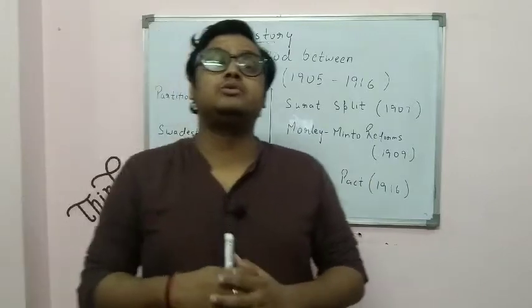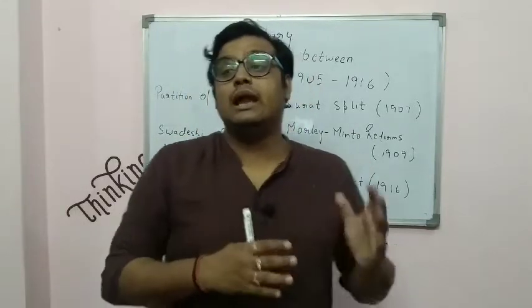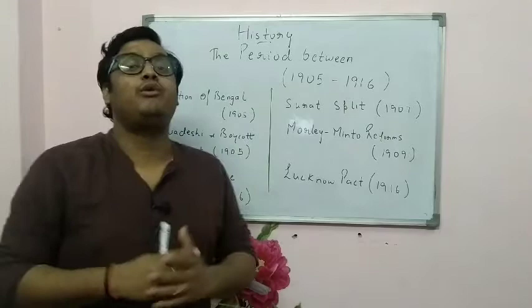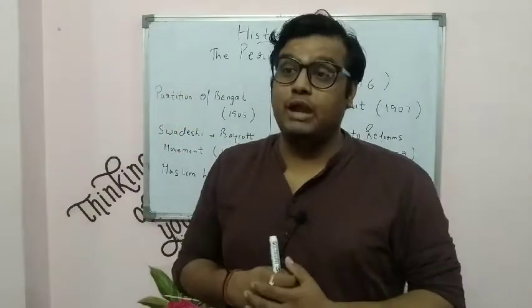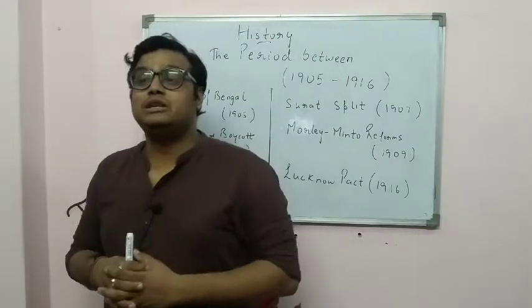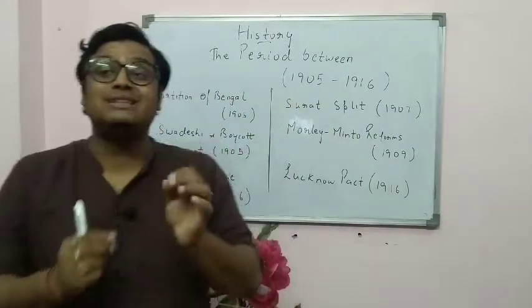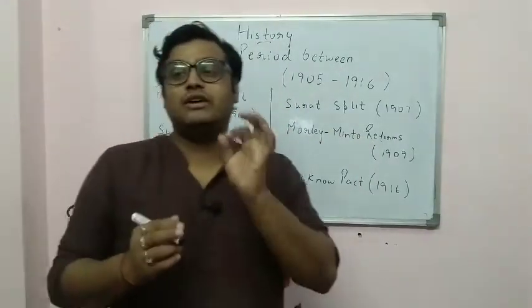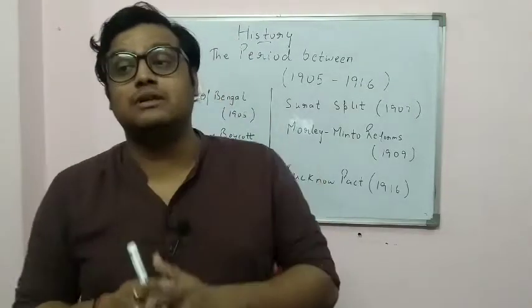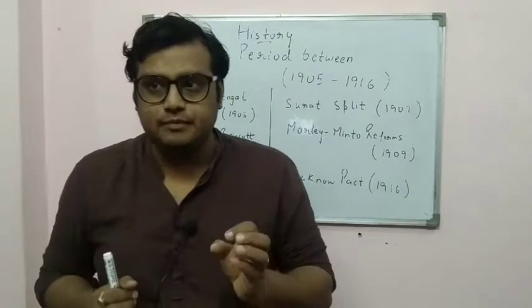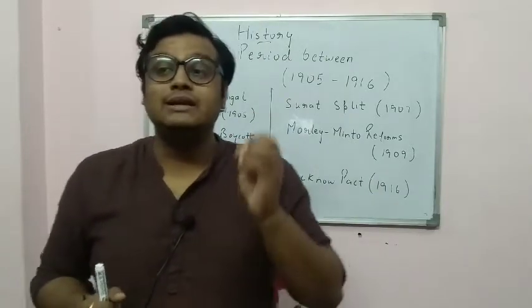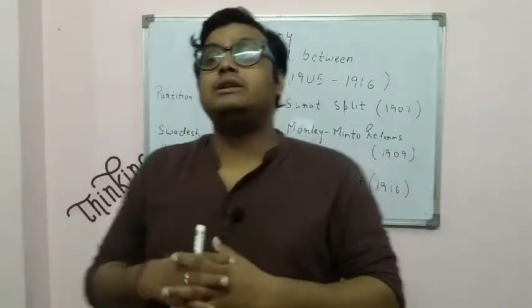Now we will be moving to 1905. A very important event took place in 1905, the partition of Bengal. The Britishers basically wanted to sow the seed of communalism. So first of all, understand what communalism is. Communalism का हिंदी समझ लीजिए, सांप्रदायिकता. Communalism को हिंदी में क्या कहते हैं? सांप्रदायिकता. So what is communalism?